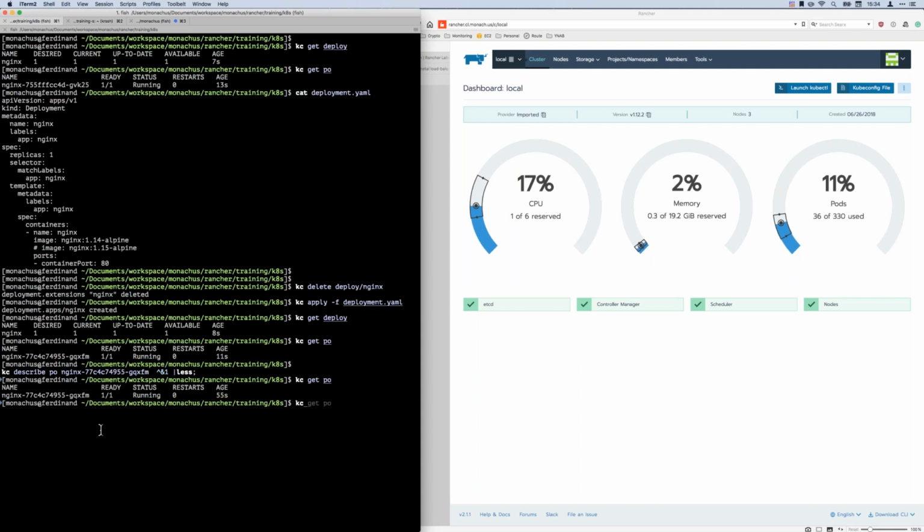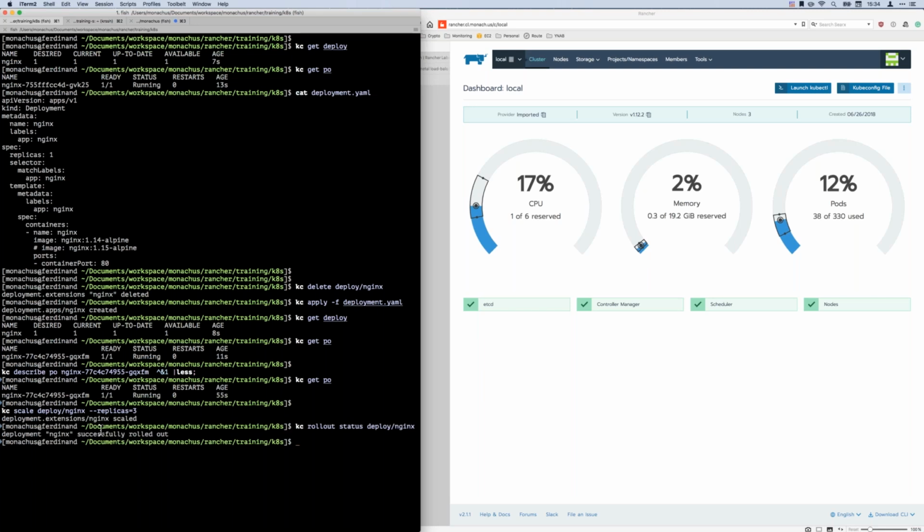But let's say that we want more. We want 3. kubectl scale. Tell it what you want to scale and tell it how many replicas you want. It's faster than we could actually look at it. When you're doing a change to a deployment, you have the kubectl rollout command, and this will tell you the status of your deployment. You'll see me use this several times throughout the demo. This will tell you the state of things as it rolls out new replicas and kills off the old replicas. In this case, it just spun up 3 new replicas because it was really fast because it's an Alpine container. The deployment now says that we wanted 3, got 3, 3 of them are up to date because we've now done a change, and 3 of them are available. That's cool. And if we look at the pods, you can see that we actually do have 3 pods running.